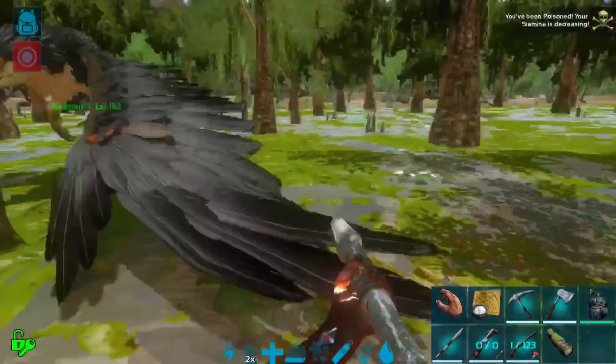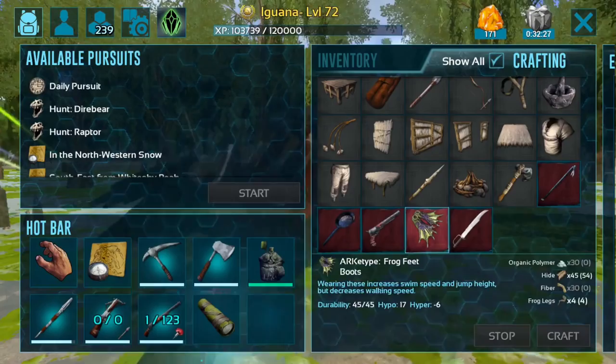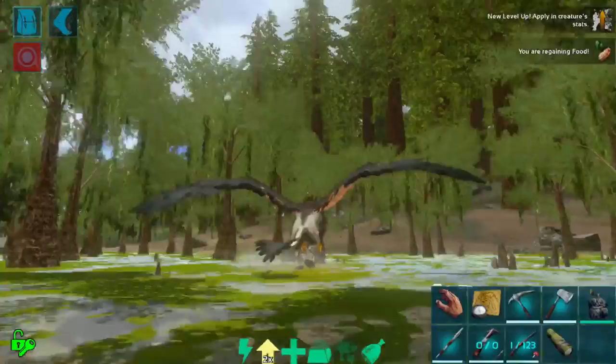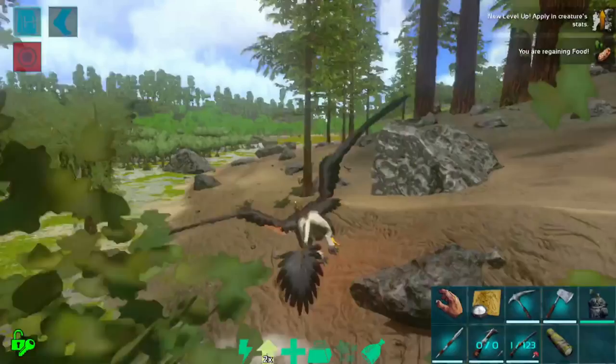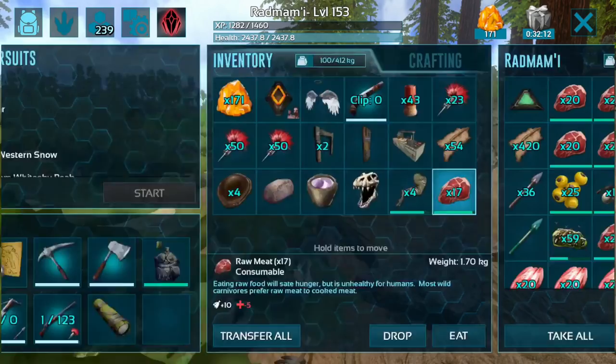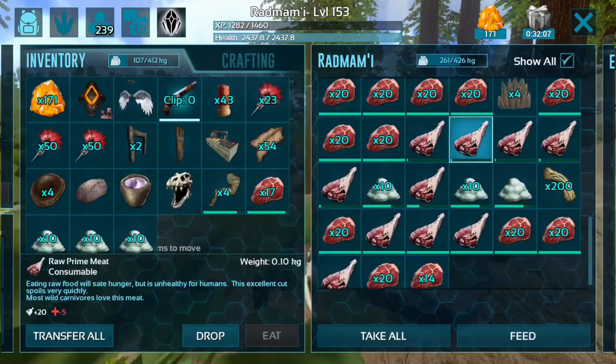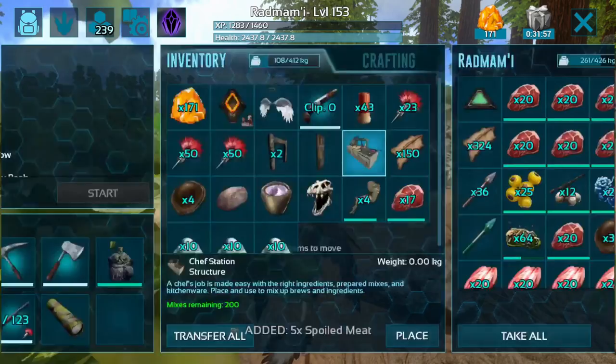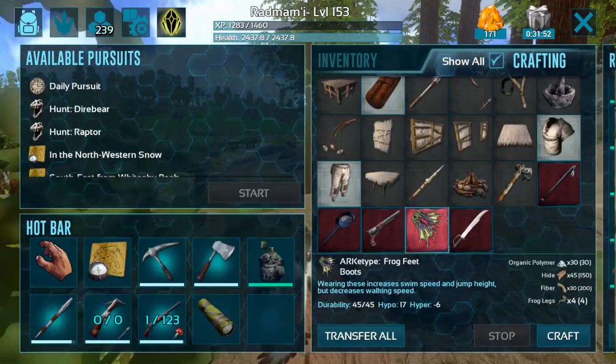Okay, so I'm gonna go ahead, go into the crafting menu. Now, I think I have enough stuff. I did go and hunt up a bunch of penguins earlier, so it all should be on Red Mommy here, which is gonna be perfectly okay. It does take quite a bit of organic polymer. I'll level up there. All right, so it takes 30 organic polymer and I think 45 hide, so I almost have enough here. There we go. Beautiful. And then fiber as well, which I did grab a stack from base. Perfect. All right. There we go.